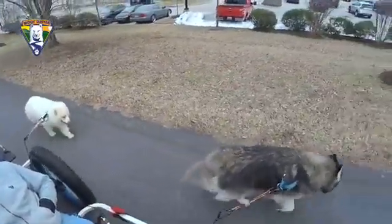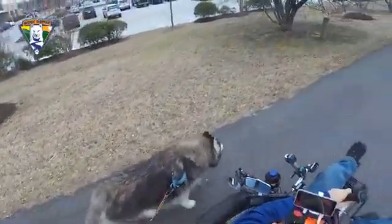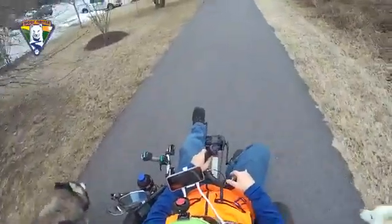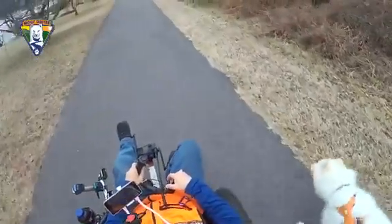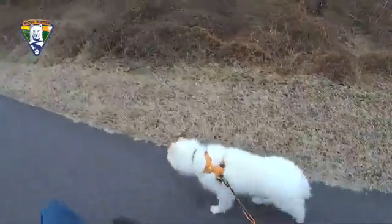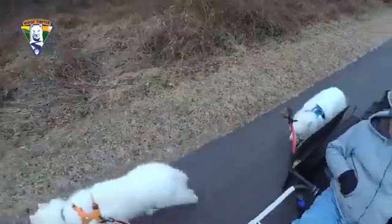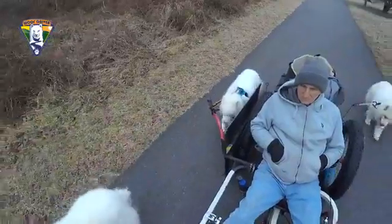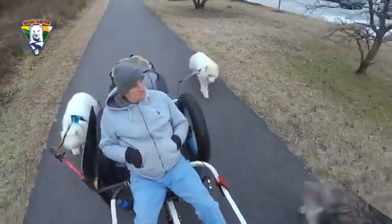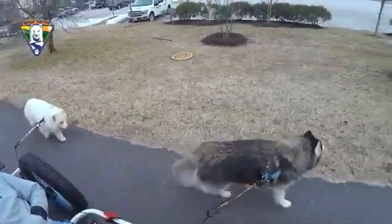Sometimes you can go too slow for them, I find. So it's hard to find that happy medium. But when you do, you try to balance that speed the best you can, maintaining it. But it's hard sometimes because dogs will stop, go to the bathroom, they'll see something, whatever. And that means you got to tend to them, and they'll change direction a little bit. So to keep it all balanced, I might meander to my left or right or talk to them a little bit, whatever. That's what I call wolf driving.